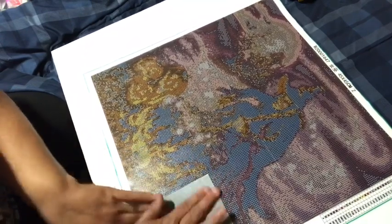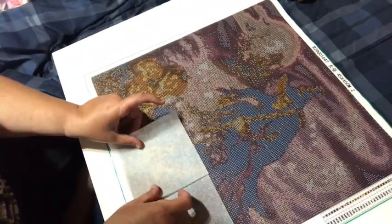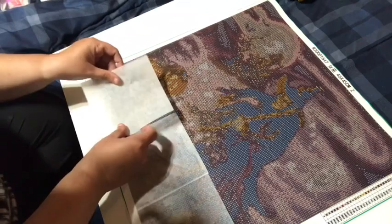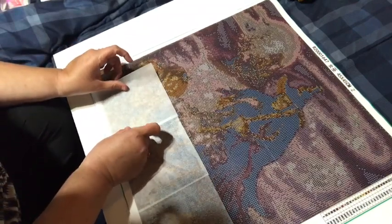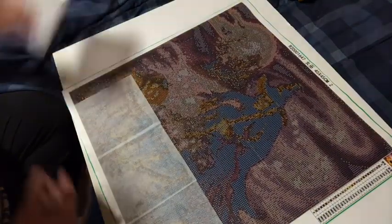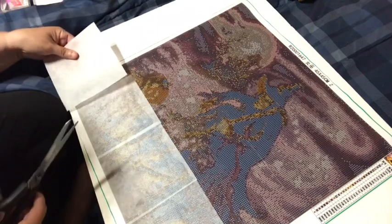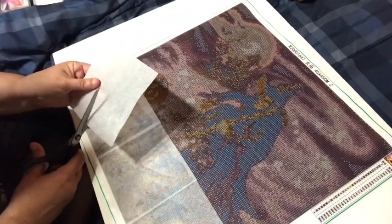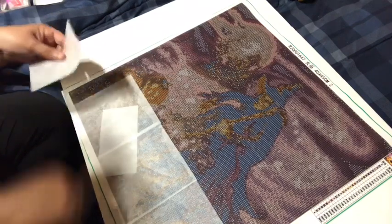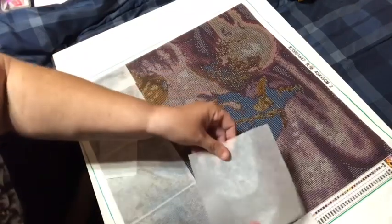All I do is just lay down the parchment paper. I don't overlap very much, but I do overlap a little just so it's there. Okay, now I'm gonna have to cut a piece for that. So, get out my handy dandy scissors, and I think we're about right. Well, you know what, we'll do half-ish, because I'm gonna need either 3 or 4 of these, and why not just do half? Okay, so we're parchment papering.